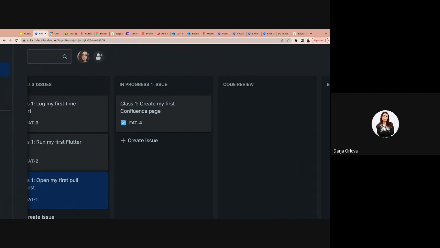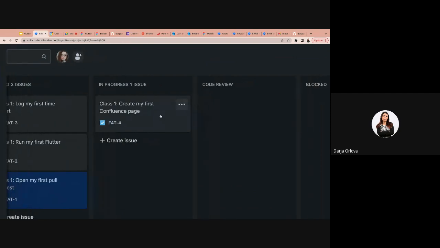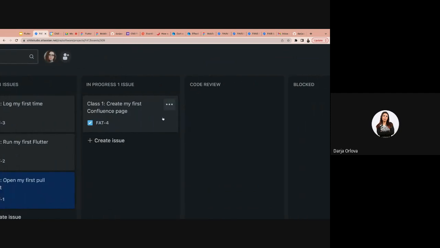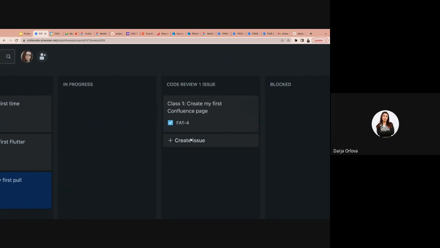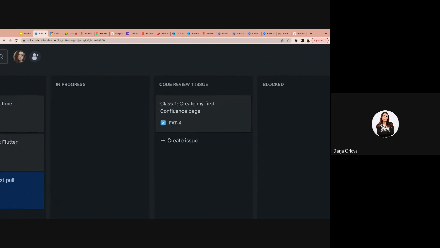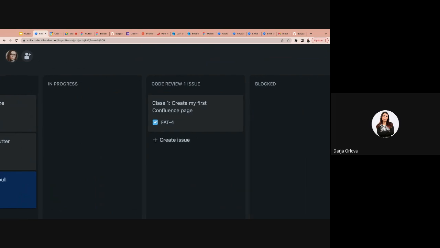All right, so next, when you have finished this task, we have a column or a status called code review. Technically, code review is specifically for code, and we will have not only code-related tasks, but also other tasks. But in general, we will be returning to code review today in much more detail, what it means and how to work with it. But the general idea is that your work needs to be reviewed by your peers. This is a good practice in general.